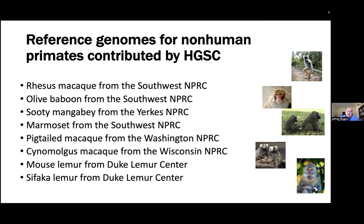In terms of fundamental primate biology, the first step is to develop high-quality reference genomes for the primates that we want to study. We've done a lot of that at the Genome Center here at Baylor. This is just a list of the various different primate species for which we've either produced a reference genome sequence ourselves or collaborated with other groups developing those reference sequences. That's the high-quality, as complete as possible, reference genome that we use as the standard for that species, and then all other comparisons are against that reference genome.